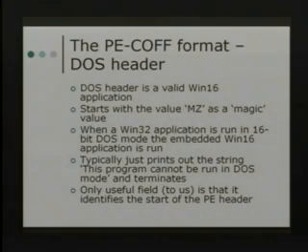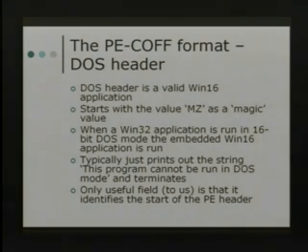So starting off with the DOS header, there's not a whole lot that's really interesting for our purposes. It's actually a valid Win16 executable. If you run it under 16-bit DOS, it's going to print out a string, which is user definable, but typically it's going to print out: This program cannot be run in DOS mode.